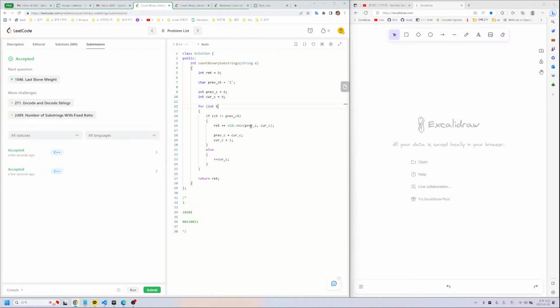So instead of this 1, to this, and then prev ch is s k, which is 0, and then we call prev C1, let's do that, C2, old, present.